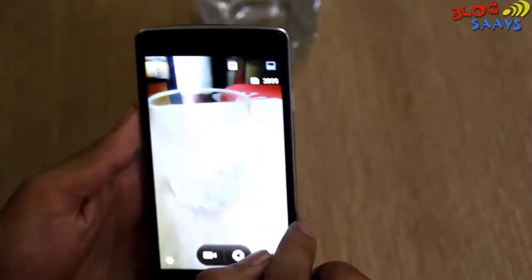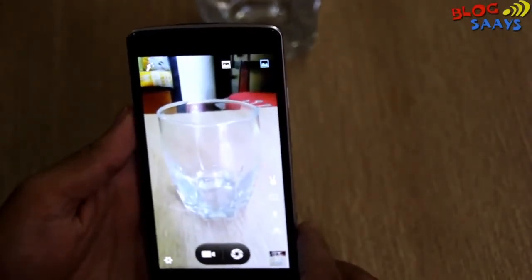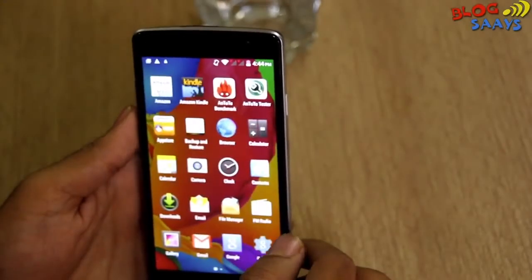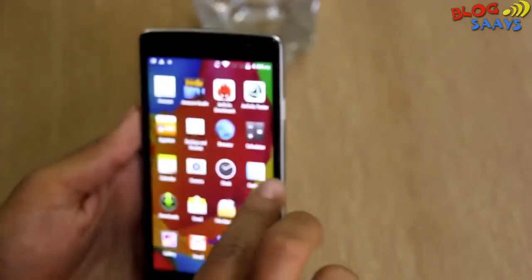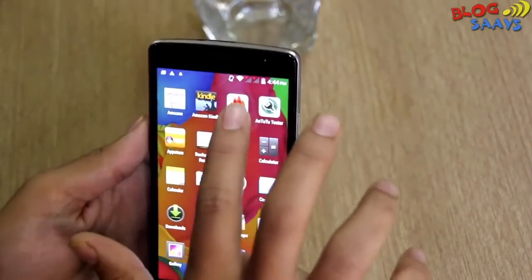I recommend this camera as very good if you are taking selfies, and especially if you want quick video recording and faster operations. You can see the navigation part is also cool. We already went through this. Now we are going to do the benchmark testing.